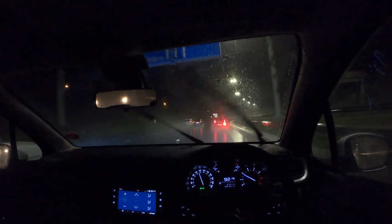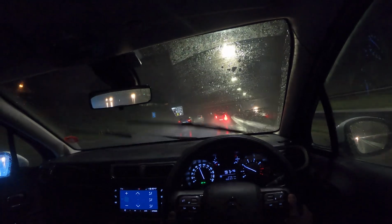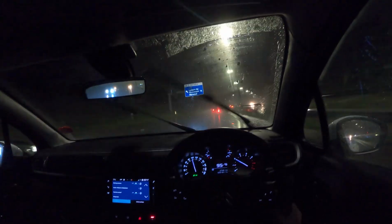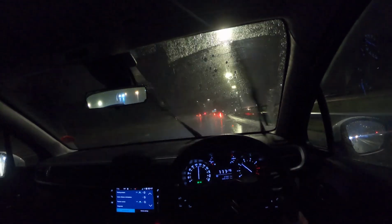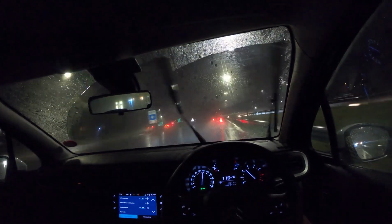That's another thing actually that I might have missed: you can see I'm driving in the rain right now, but the way it feels like it's hugging the road is quite amazing. I don't know how they did this, but this car is not easily shaken. It really can hug the road and feel stable and comfortable. Even in the rain, you can be doing like 120.